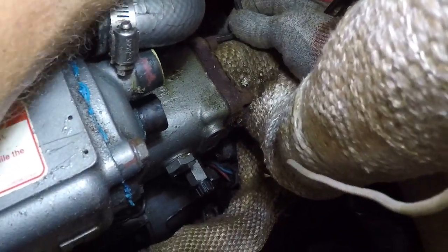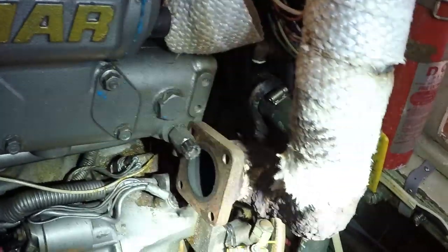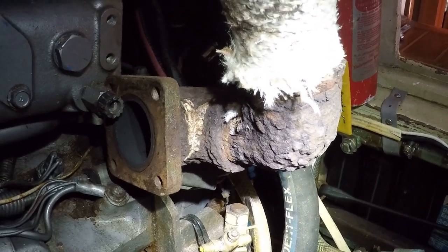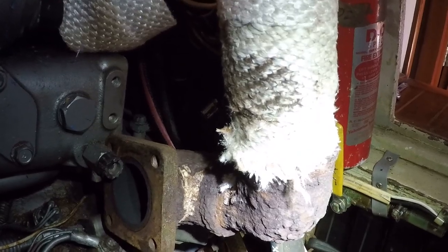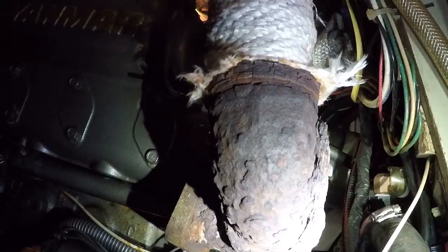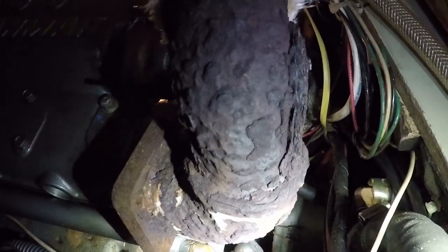To get the heat exchanger off, I first had to get the riser off the rear end of the engine, which wasn't easy. I had to unwrap the asbestos insulation to get to the bolts — ultimately removing all the asbestos from the elbow area. I wore a Tyvek suit, gloves, a respirator, and used a spray bottle of water to wet the asbestos down before unwrapping, since it was very dry. This turned out for the better — what a terrible surprise. This engine has about 4,600 hours on it, and the elbow riser was in terrible shape, a disaster waiting to happen. Fortunately, we'll now get the heat exchanger rebuilt and install a whole new riser.